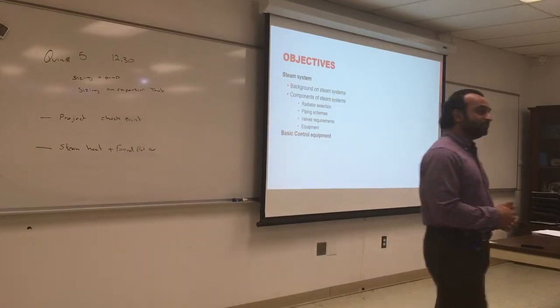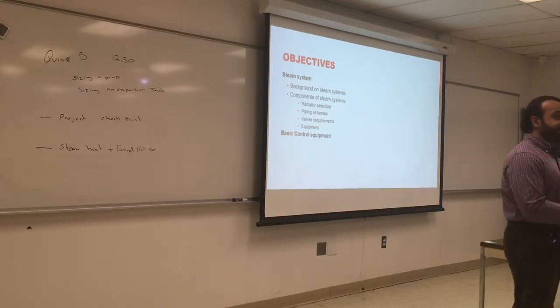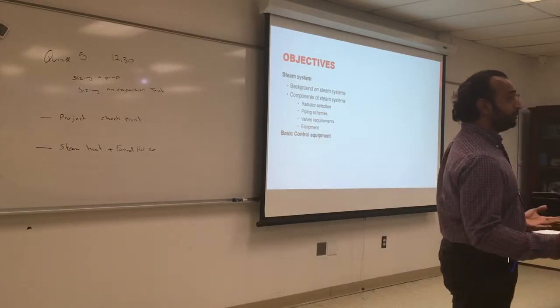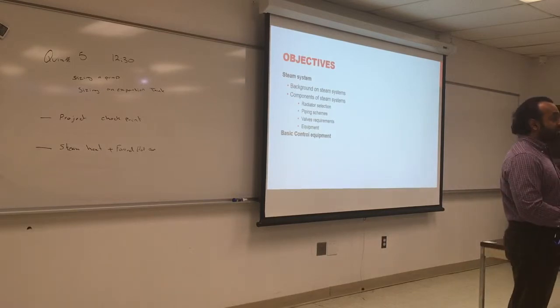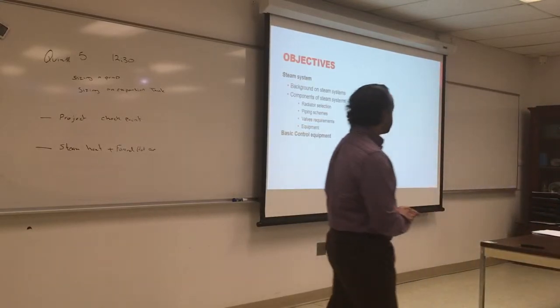For new installs, though, do they still install steam systems? Because they seem so old school. They are old school. For new construction, usually they do not do steam. They're more expensive. The radiators are very heavy, very involved, and very bulky. So if they are there, nobody will change them. Sometimes you do, but you have to re-pipe the whole system. For a new system, you hardly ever find this at all. And there are new technologies that are available now.